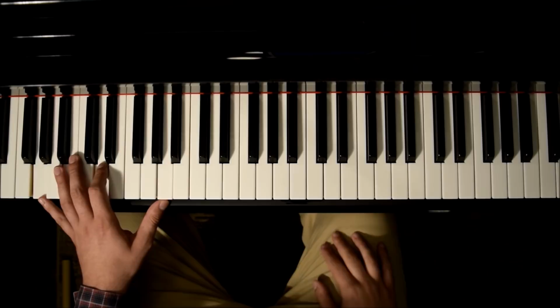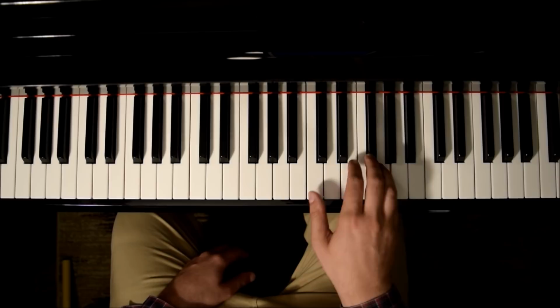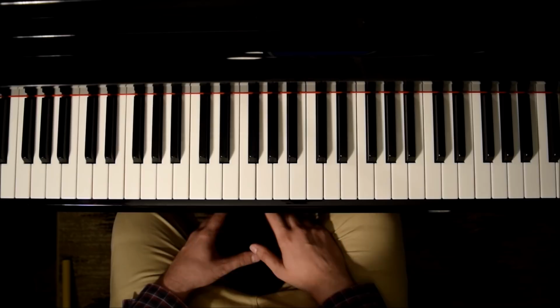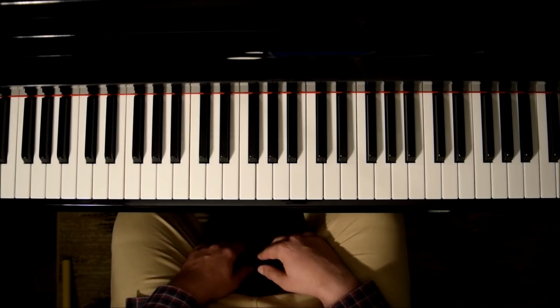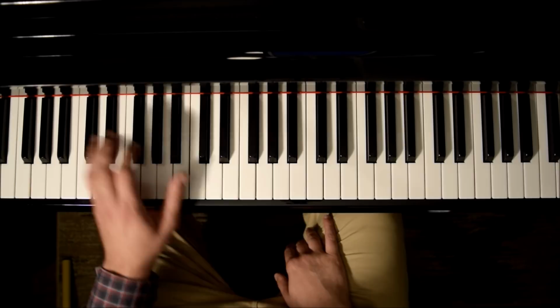Okay. As advice, I recommend doing each line by itself. Try to keep in mind the B flat major scale and the G minor scale. Always when you play a melody, it will help you memorize the line. So for each phrase, try to see where it comes from. That means it has to have a background, so it's either G minor, C minor, any of those, B flat. So each time when you play, let's say this chord, you have the same kind of thing on the left hand, but split usually.